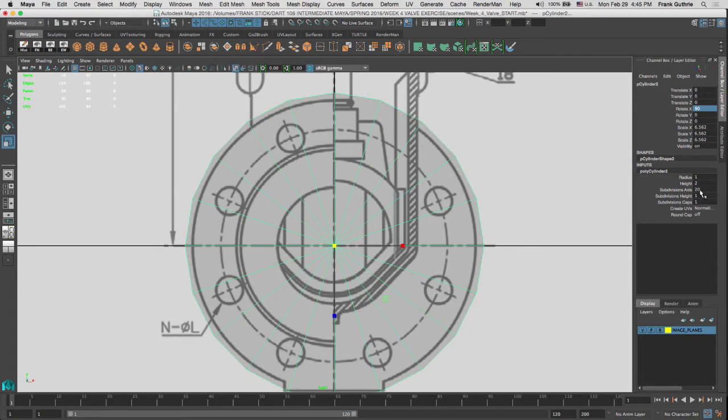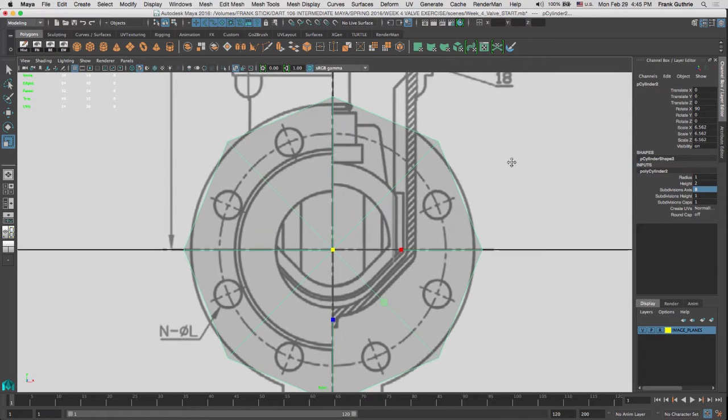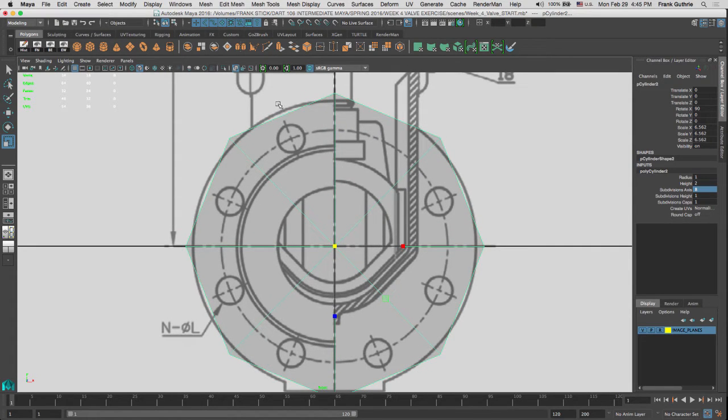Now, notice that I have 20 subdivisions. So because I'm going to want 4 on this side and 4 on this side, I'm going to type in 8. And notice that each one of my circles will fit perfectly in one of these wedges, right? Now, because I know that these wedges right here are going to have a middle point, I'm going to double my subdivision, 16. That way I get a free center for those little holes at the same time that I'm creating this.